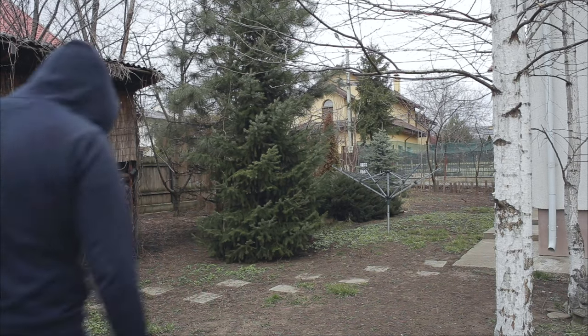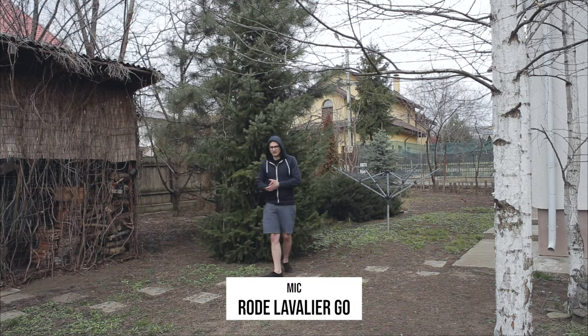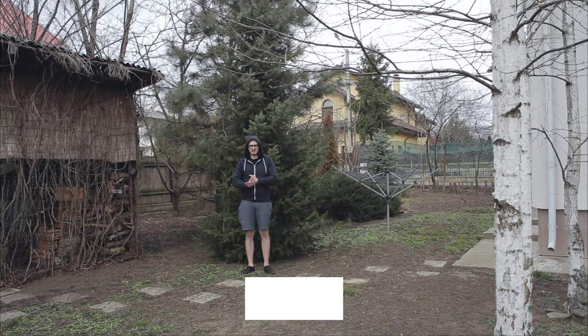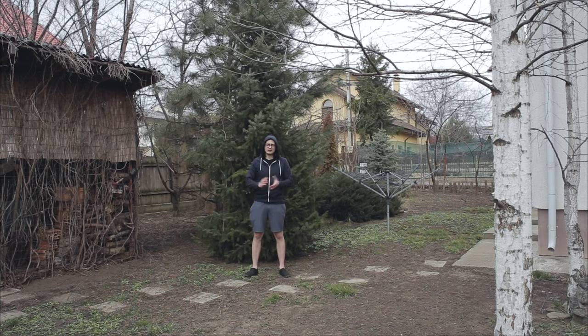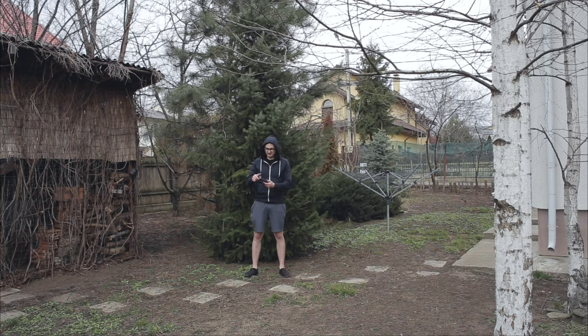And here we are outside. Now I'm walking quite far away from the camera — I should be about five to six meters away, maybe five. This is the Lavalier Go that you're hearing now, combined with the Zoom H1, which I have in my pocket. This is a really nice setup to get really far away from the camera and still have all of your audio setup on you at all times. Let's compare the sound now to the internal microphone of the 6D.